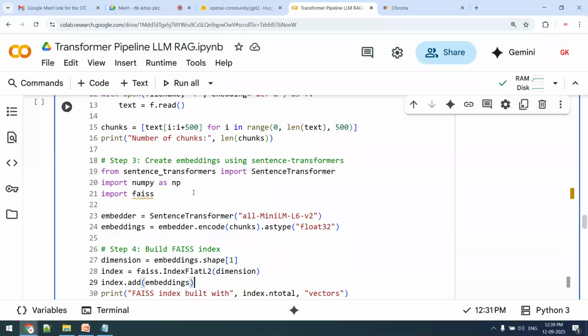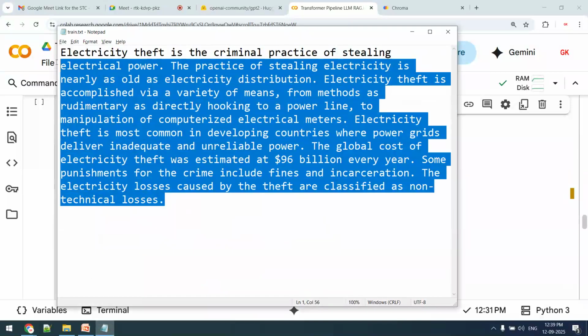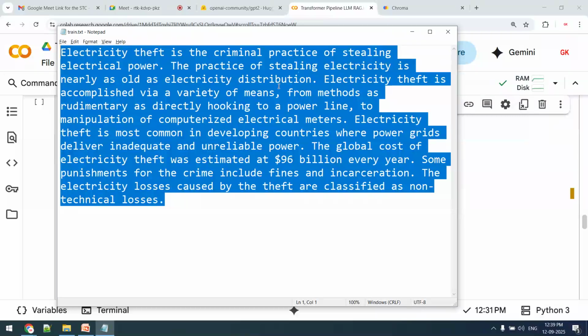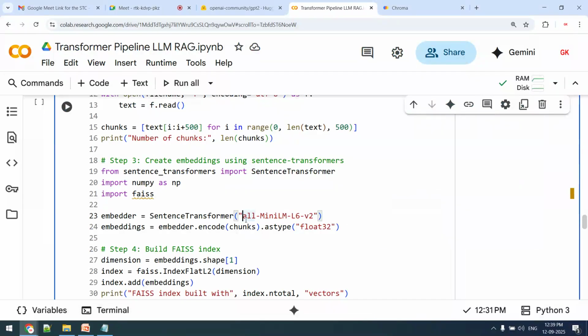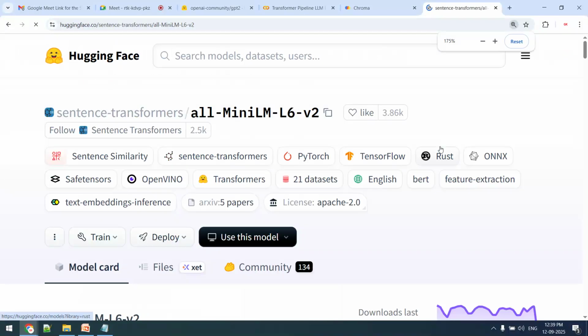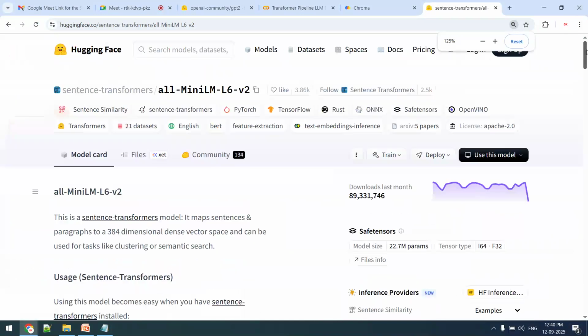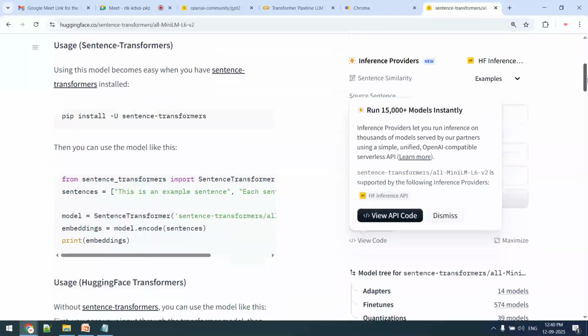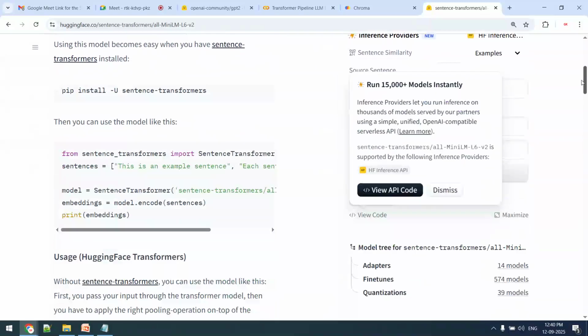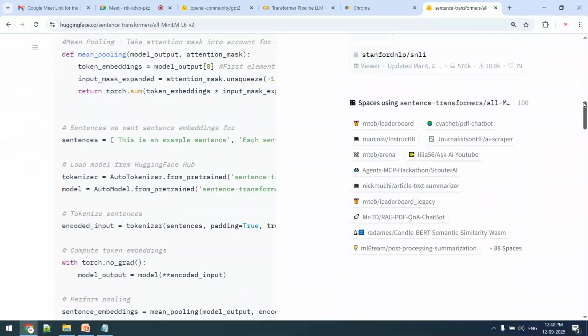Then index.add embeddings. From where will this embedding come? This particular embedding will come from this document, whether it is a txt file, PDF file, or document file. We will attach vectors of this particular file in this sentence transformer. You can see all-MiniLM-L2. If you want to fine tune DeepSeek, ChatGPT based models or similar models, you will be able to take it. This one is on all-MiniLM, and we are taking it for fine tuning.